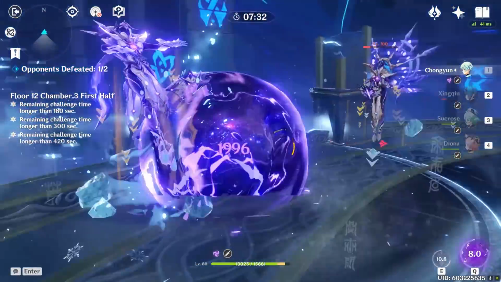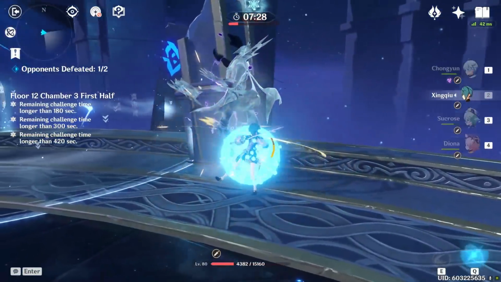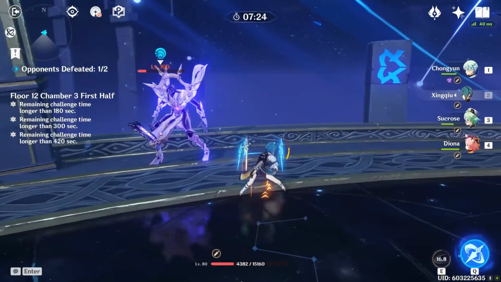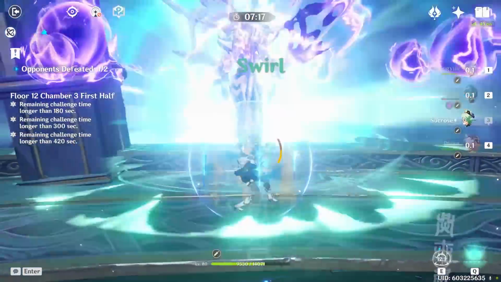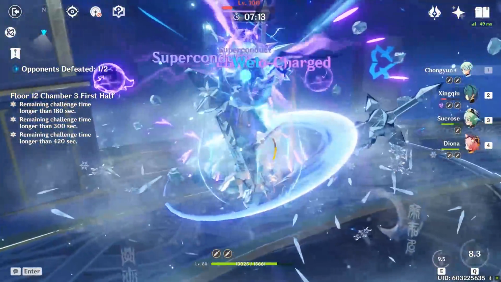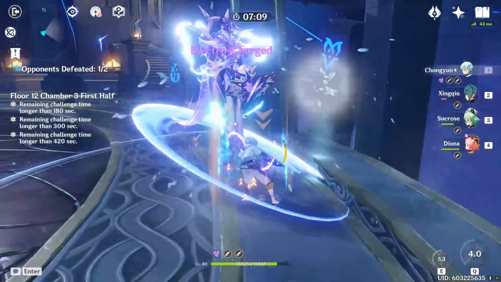And again guys, we're not trying to go for the fastest time, we're just trying to beat this guy. But when he gets his shield up, it's actually a lot easier than you guys might think. So now we have to wait for this guy to transform. And honestly, we could do this so much faster if we paired them together and stuff. But because we're Chongyun, we can easily break these guys' shields, which is pretty awesome.